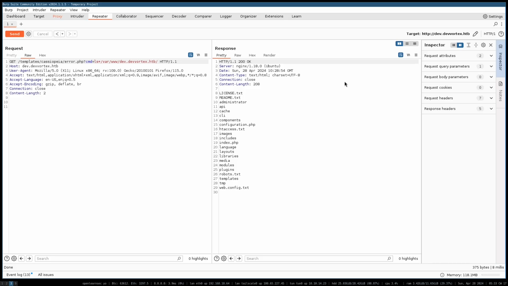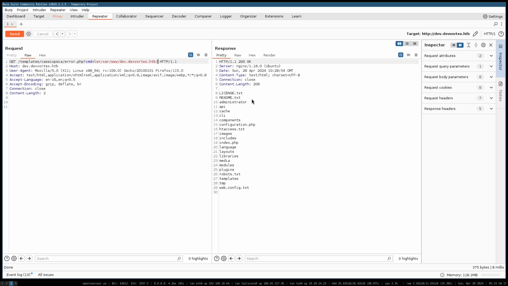I mean, a copy of the database would be good, even though we've already got the clear text password for Lewis. It would be good to get the Paul Logan user as well.